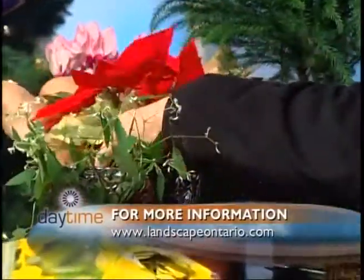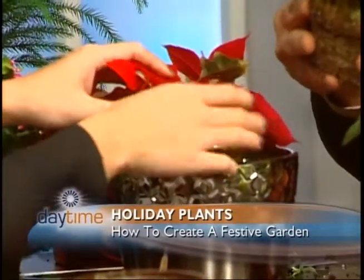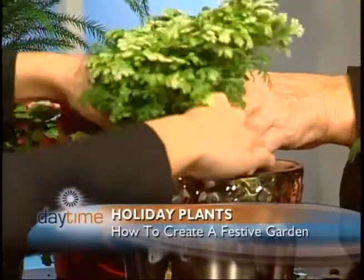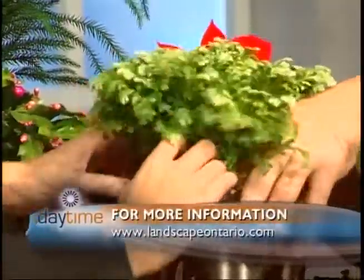Okay. So as you can see, that's got some mottled leaves on it. And then just, beautiful. See how much better these plants are going to do in this moist soil. So there's the frosty fern that you selected. Thank you. This is a little miniature evergreen. And after Christmas, after the season, if people want to put that outside in their garden, they can. So, Dennis, quickly, just what are the common trends this holiday season for gardens?